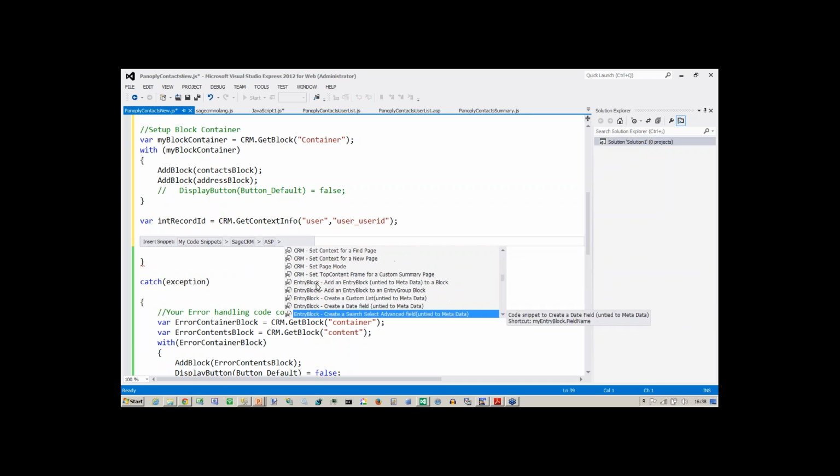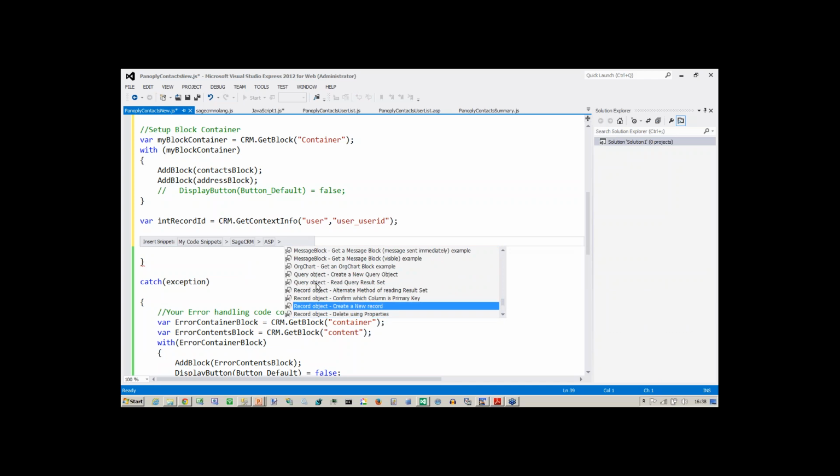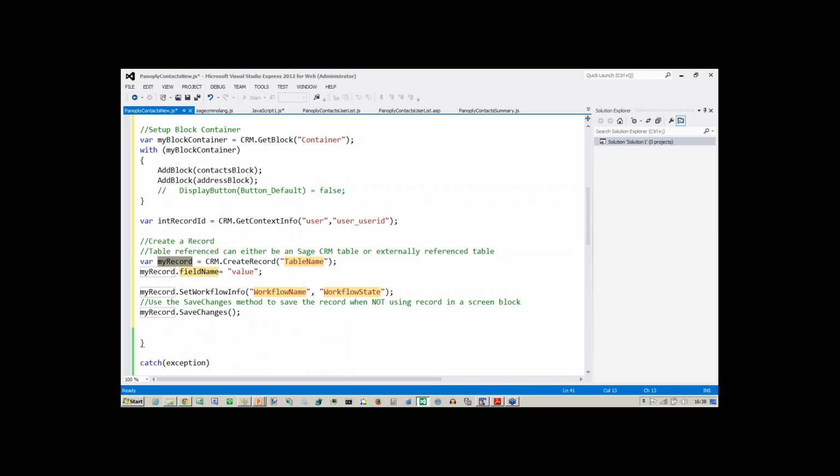So I'm running down my snippets to find the little bit of code where we've got the sense of being able to create a new record. Now, the create a new record doesn't know how we're using this. We are going to be using a record in the context of a screen.